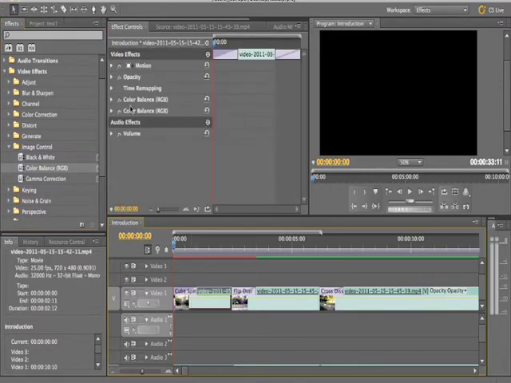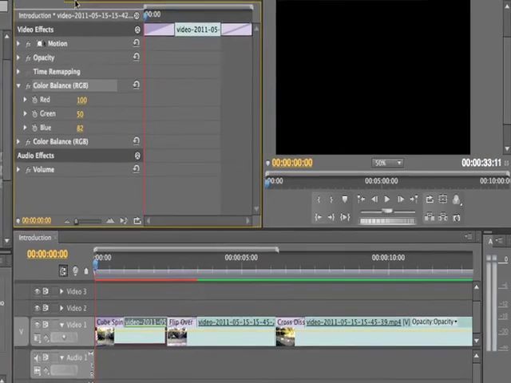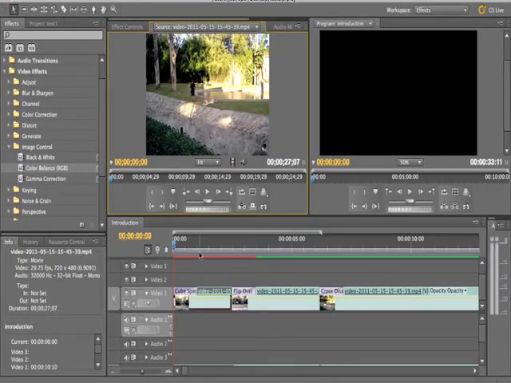Now over here we have our color balance, RGB, opacity. So if we double click on that and open this up, we can change our color balance to make it different. So if we just choose to take down the blue, take down the green, and then we come back here, press enter.